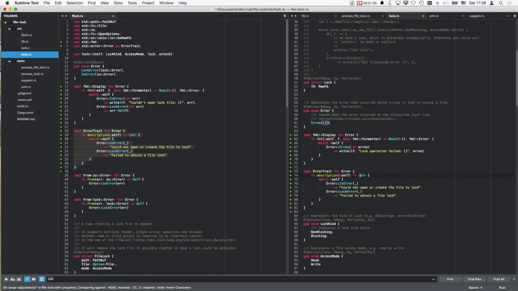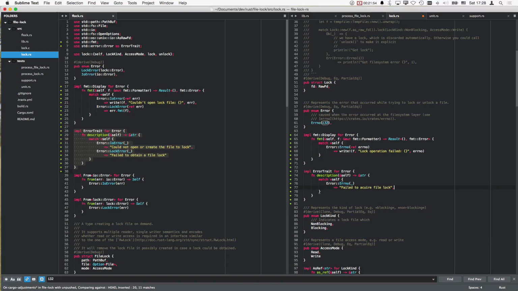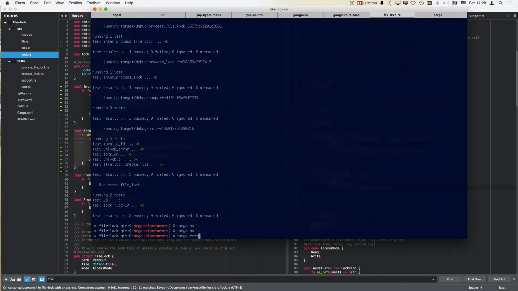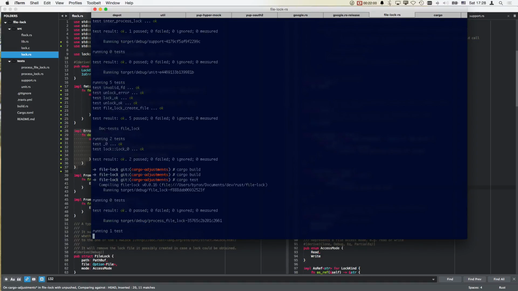I mean, right now it's static, but I think a lifetime which is as long-lived as our own instance would be fine as well. Yeah, so that is an error. Failed to acquire file lock. That's kind of it. That's the only thing. So that builds fine, that shall test fine.